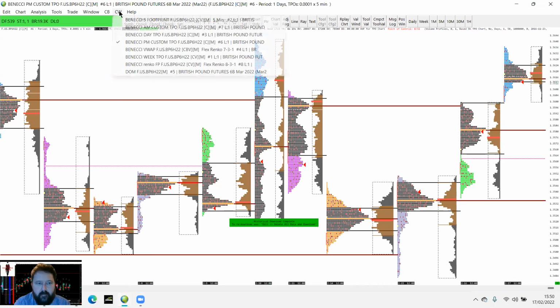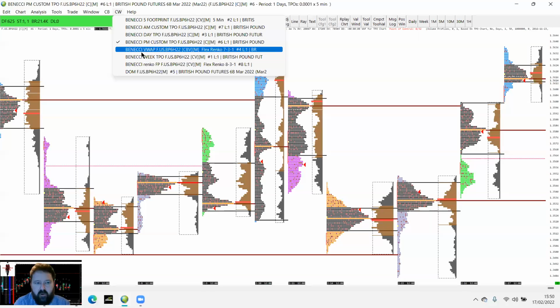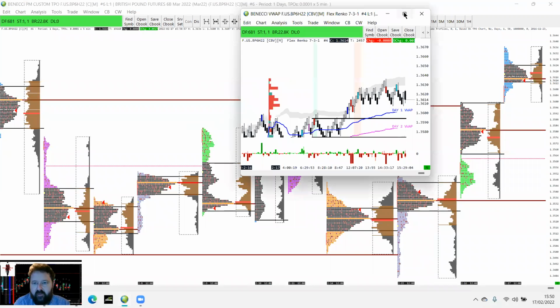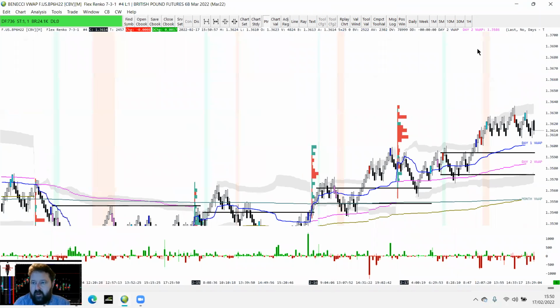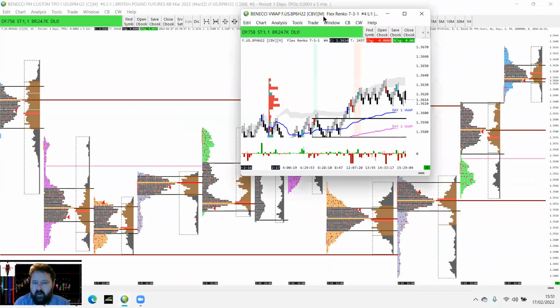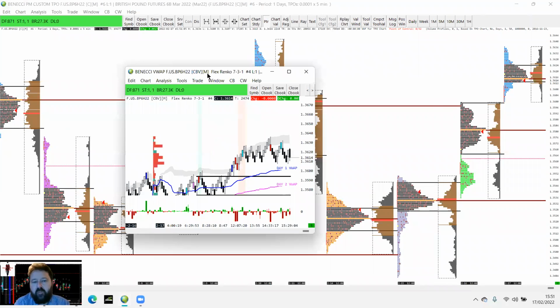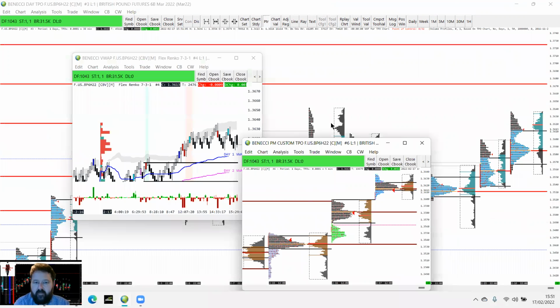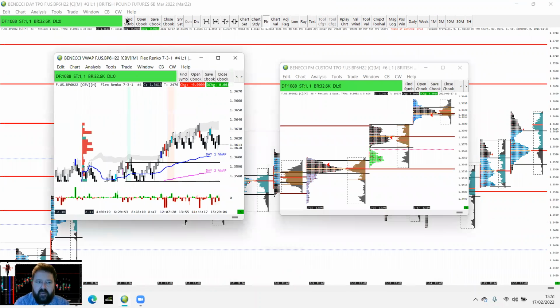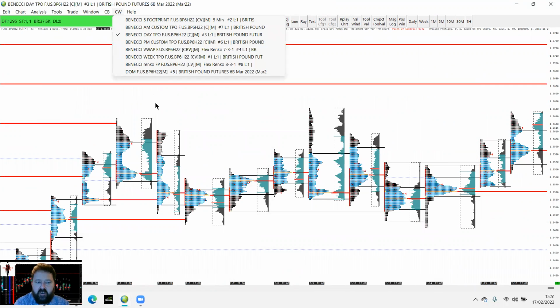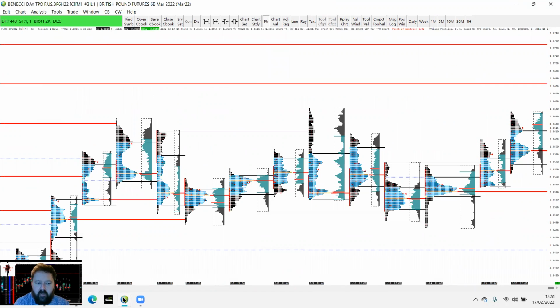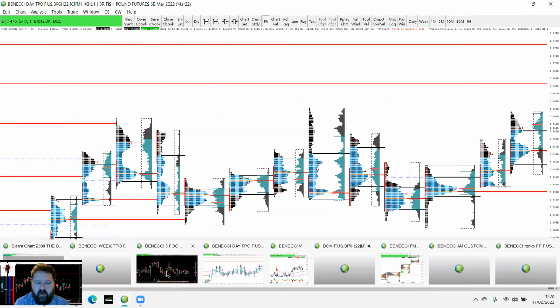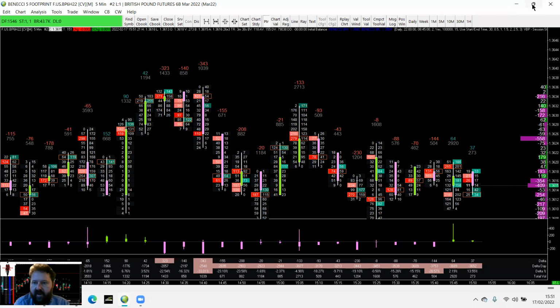I think that gives you a drop down menu and you can select what charts you want. Let's go for the VWAP chart to start off with. You can maximize it. You can make it smaller. You can drag it about. I have it set so all my charts are detached from the window. So this allows me to, as you can see, move charts about. So you can either use CW, scroll down, select what chart you want, or you can hover over the icon for Sierra Chart and select your charts like that.